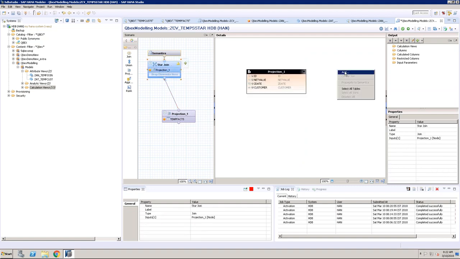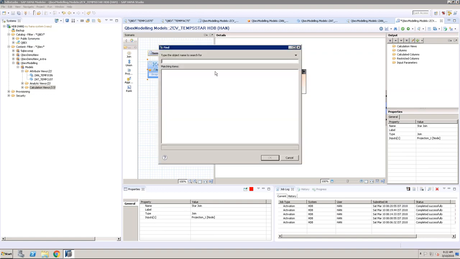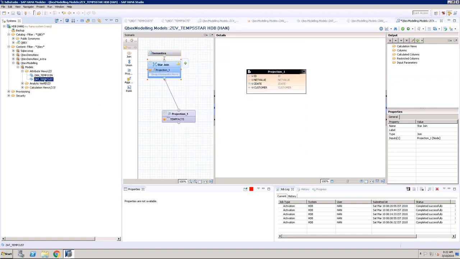Then add a table, or I can use this analytical view temp cust here.